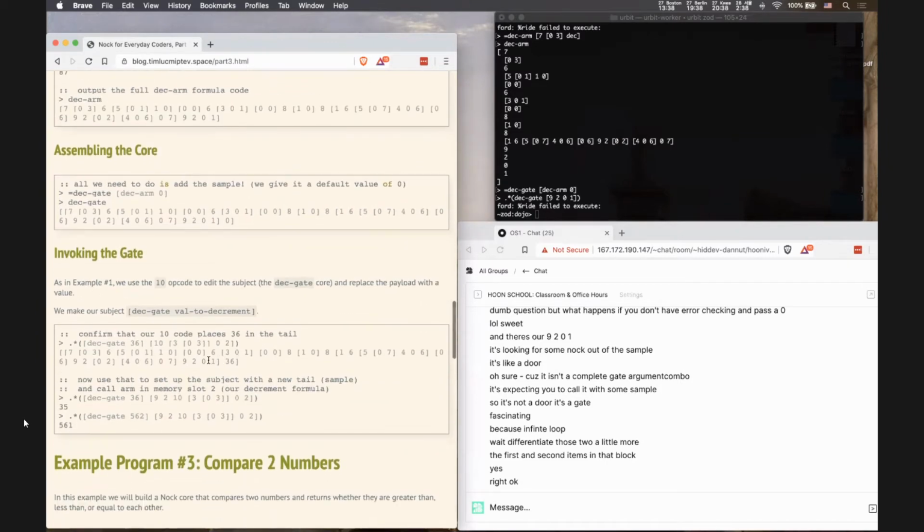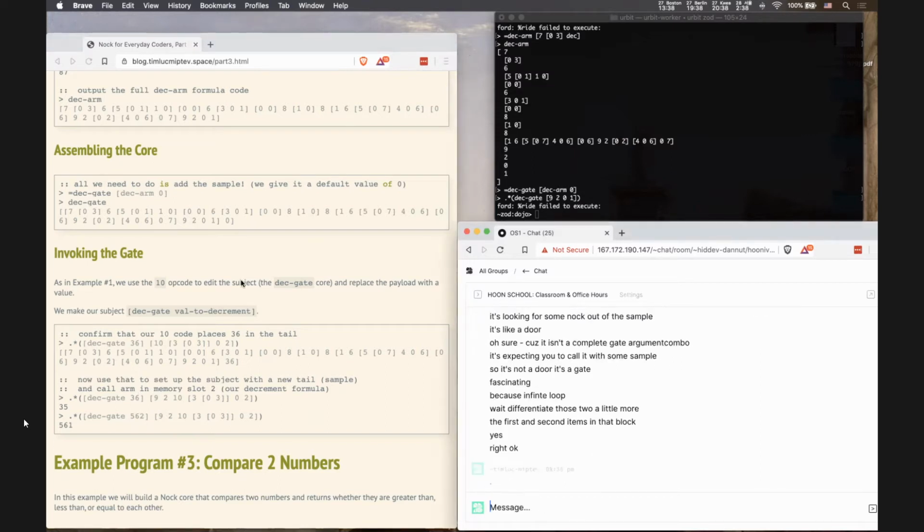Then we tested our edit code against the gate to make sure it correctly knocked out the sample. And only then did we run our real thing. Now we can just run this whole thing and replace this value with whatever we want, and we have decrement going on. Any questions on there?